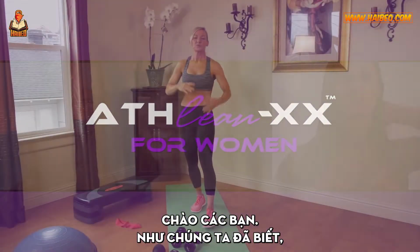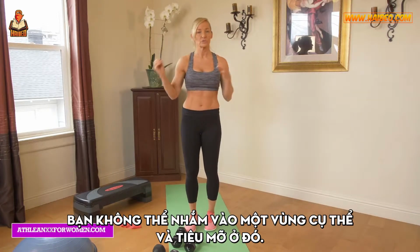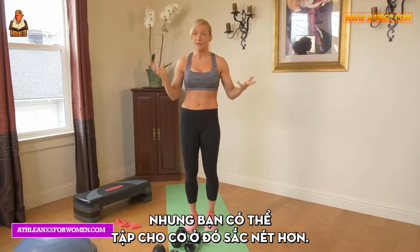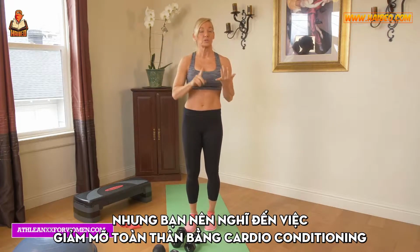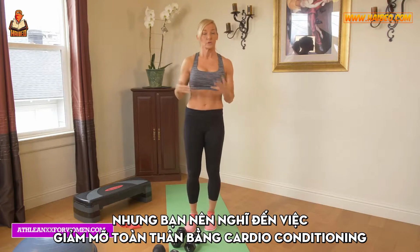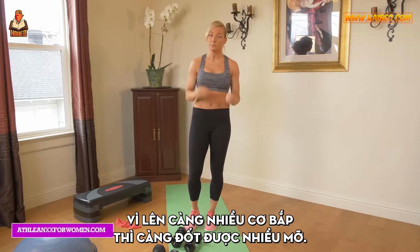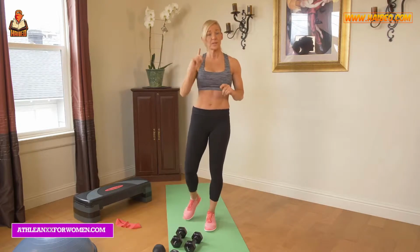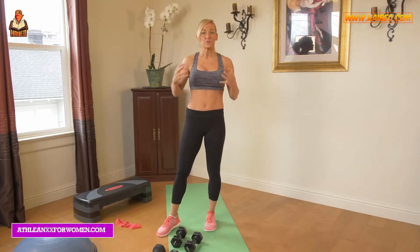Hey you guys, we've heard this a million times: you can't specifically target an area and lose body fat there, but you can tone the area and work the muscle. You really want to think about reducing your overall body fat with cardio conditioning, and total body strength training exercises will really help with that, because as we all know, the more lean muscle mass you put on, the more body fat you're going to burn.